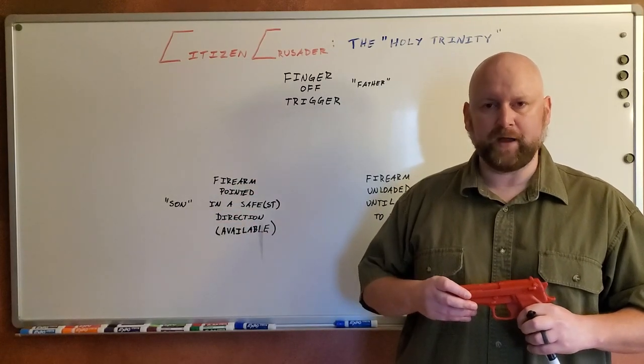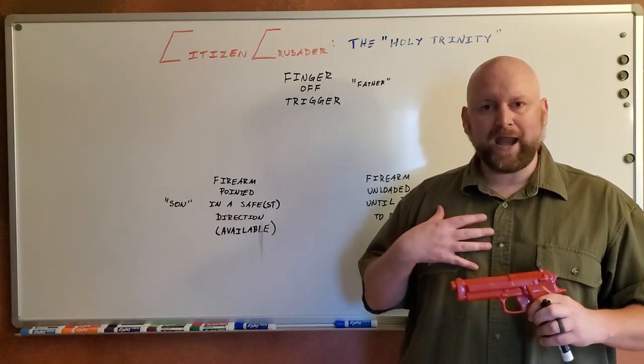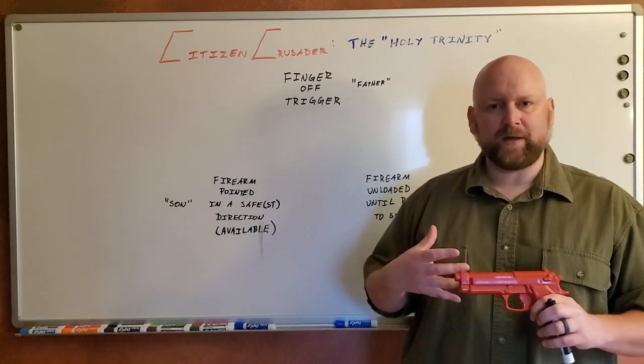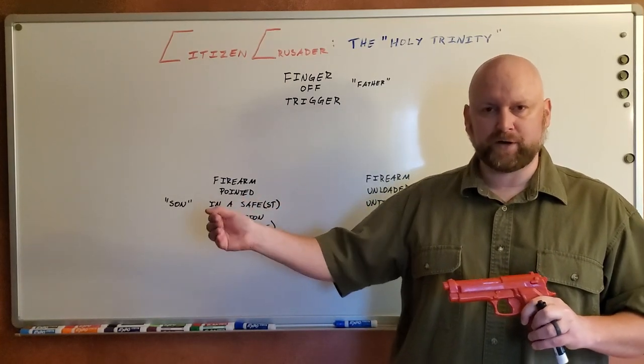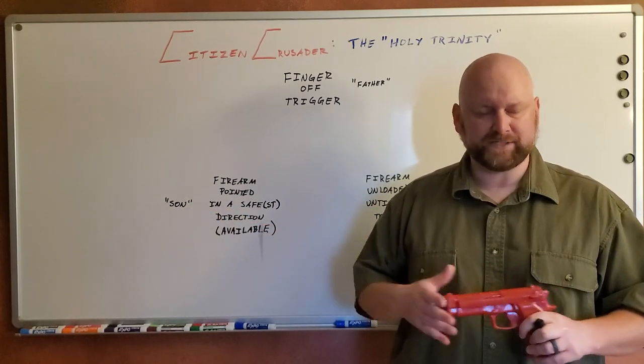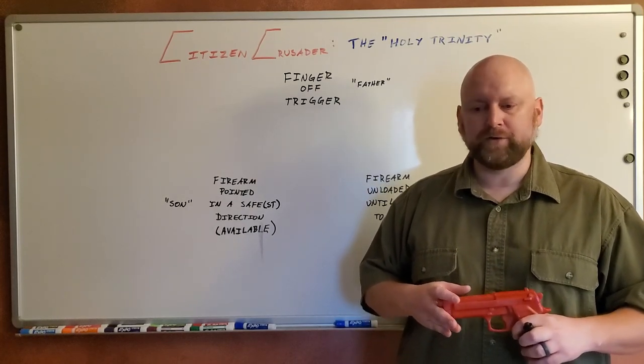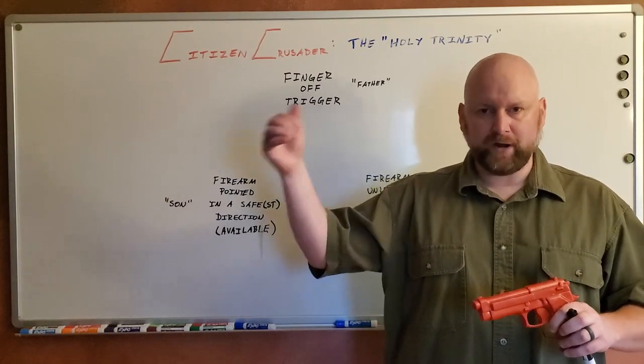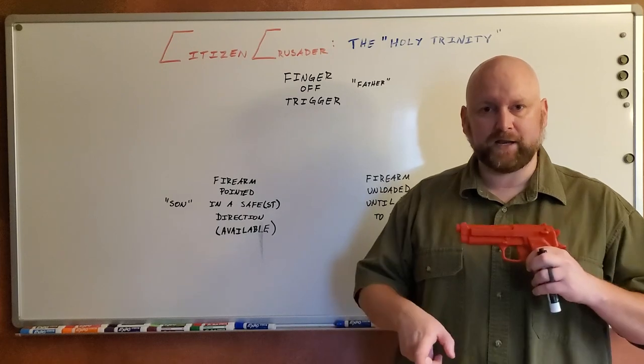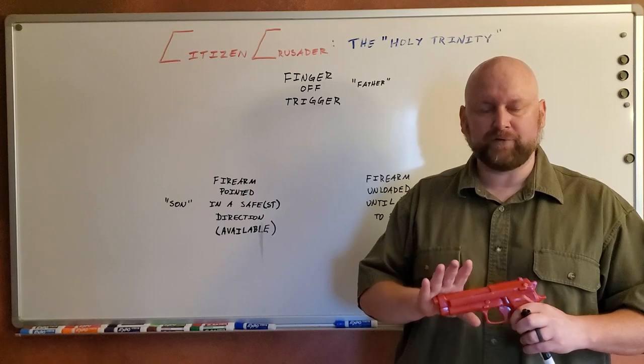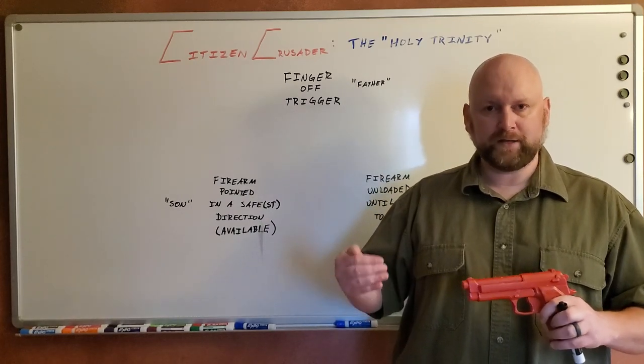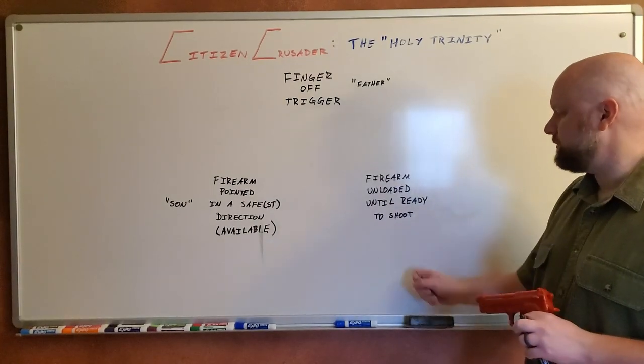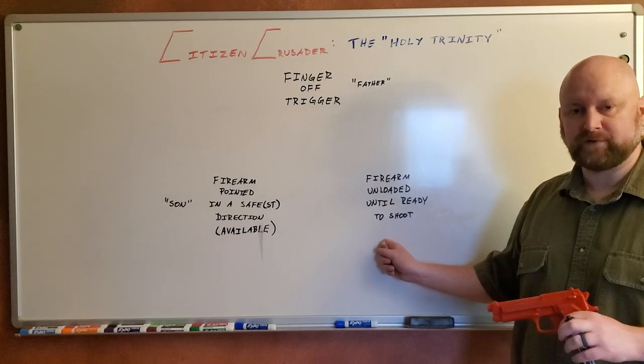As a brand new carrier myself, maybe 12 years ago when I first started carrying firearms regularly, for about a month I carried condition three just to satisfy myself that my habits were good, that I wasn't exposing the trigger to accidental trigger pull, that I trusted my holster and my habits. Took me about a month. I've heard others that'll carry that way for upwards of six months. Just know your gun's not ready, and if you need the gun you have work to do before you are in the fight. Preferably, you would have the firearm that you have identified as the one you're going to reach for if the unlikely happens—that firearm is ready to shoot because you're ready. You don't get days off. You're a crusader.